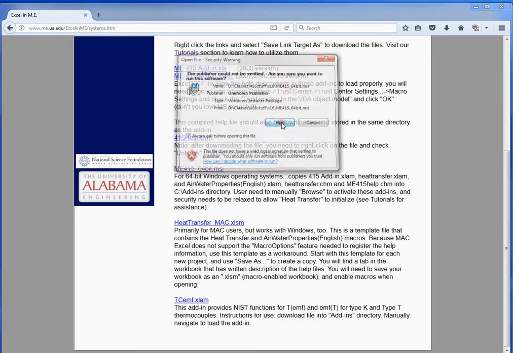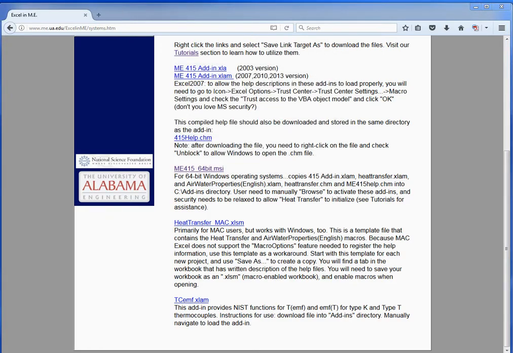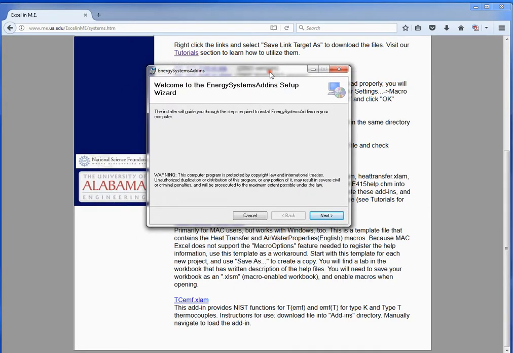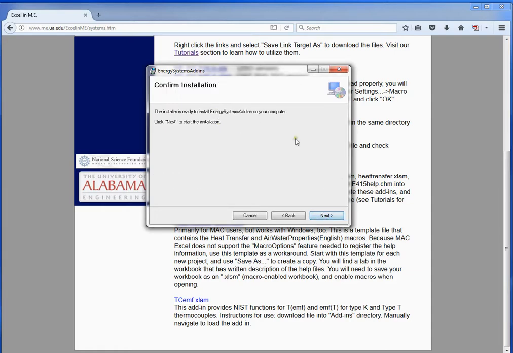So when we click run, it's going to bring up a dialog window for the Microsoft installer operation. It says it's going to guide you through the steps required, and this add-in is going to be called Energy Systems Add-in, just a collection of things. So when we run this, it says, okay, we're ready to install these on your computer.